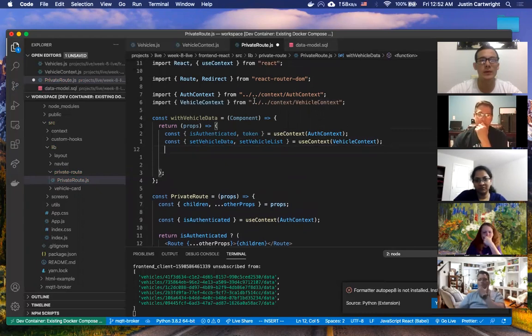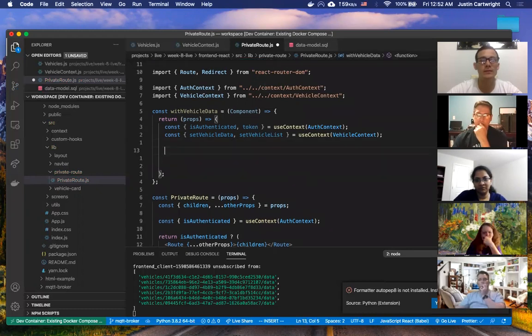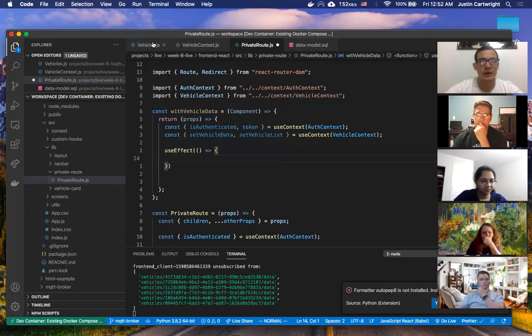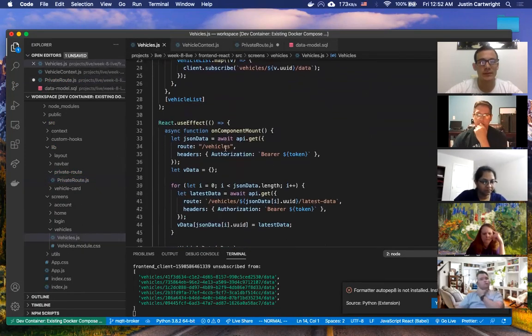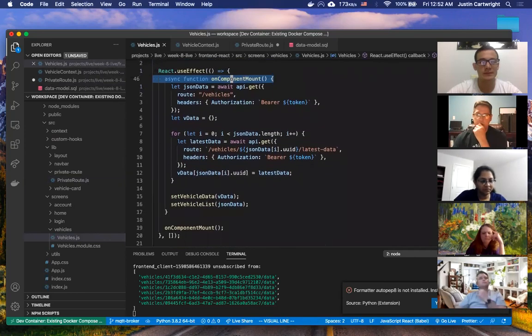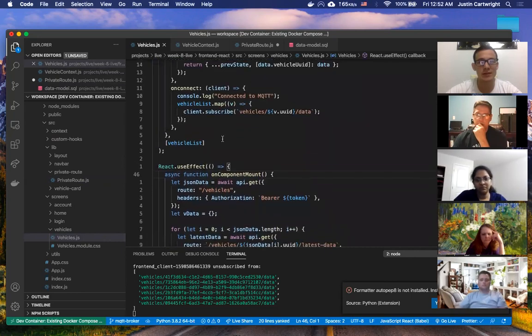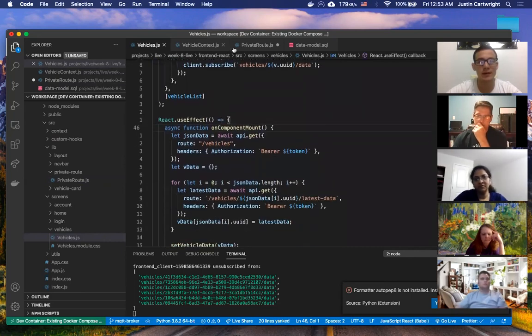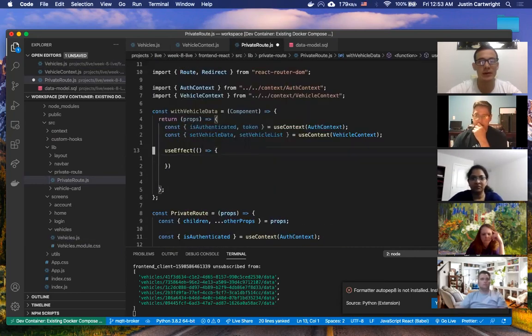And then we will use an effect in here. Now the effect that we want, we can actually borrow right here. This is what we're trying to capture, right? This useEffect that gets mounted just on the vehicles. We want this to get mounted anytime we actually access a private route.